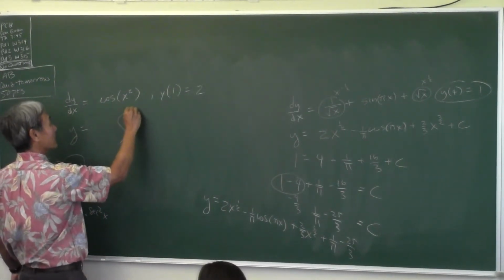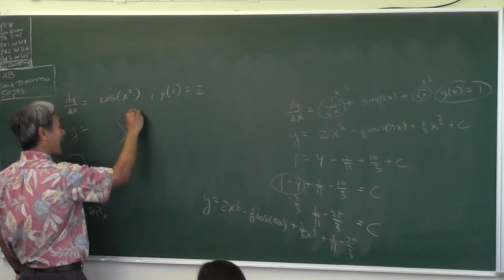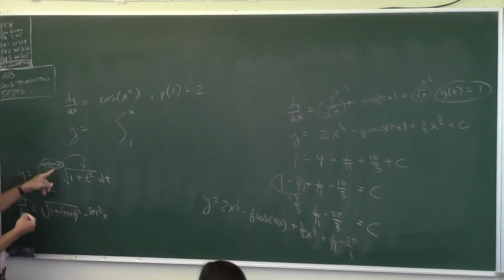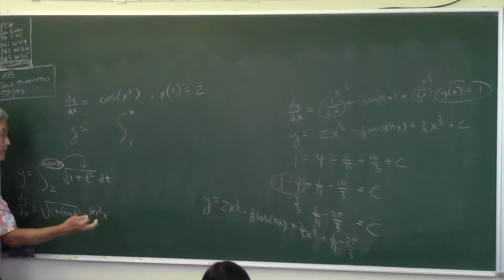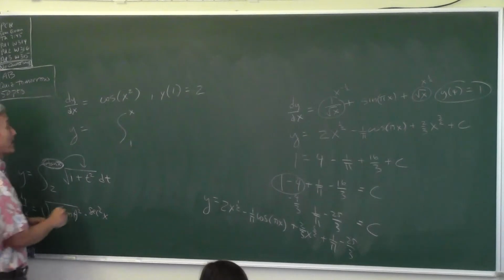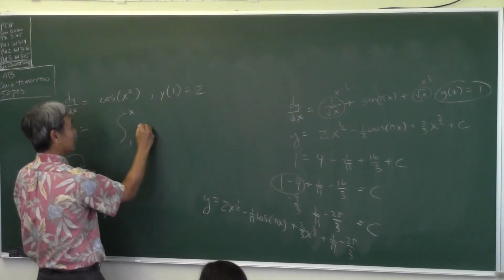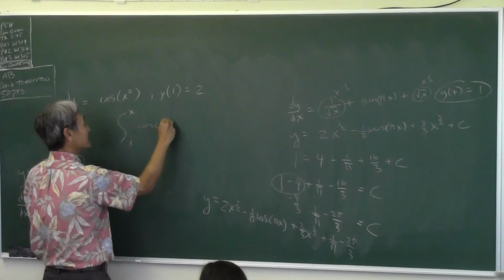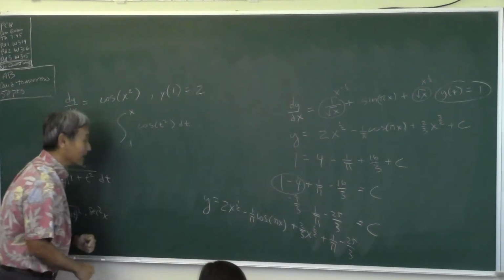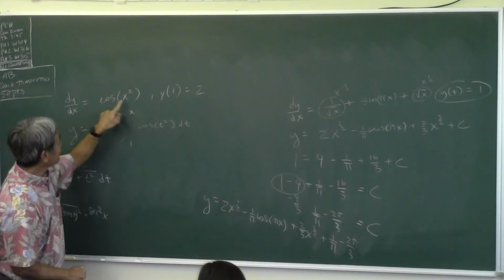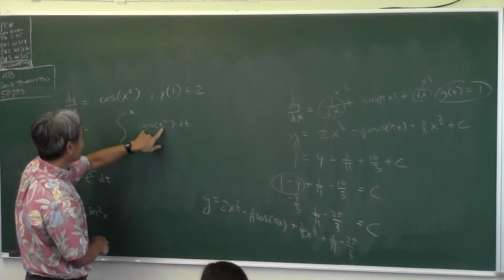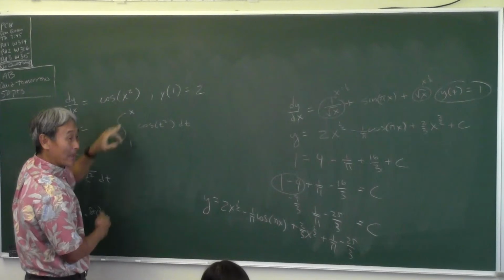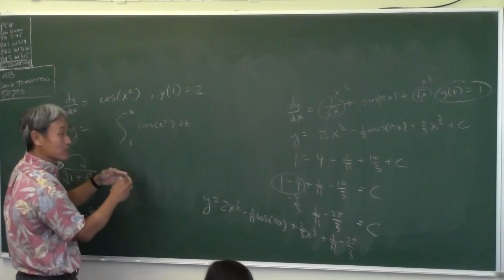What do I put on the top here? X. Because that's easy, because the derivative, remember you have to multiply it by the derivative of this. So if that's an x, you're just going to multiply it by 1. The derivative of x is 1. And then, what will go here? Cosine t squared dt. Because look, if I plug in the x right there, don't you get this? And that's what you want. Remember, you're plugging that thing into here, right? So if I plug in this x into there, don't you get that? And then you have to multiply it by the derivative of that, which is just 1.